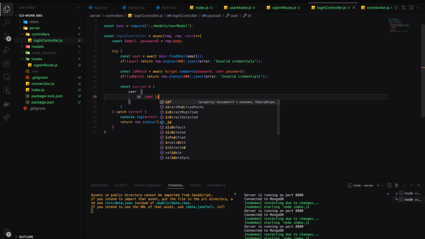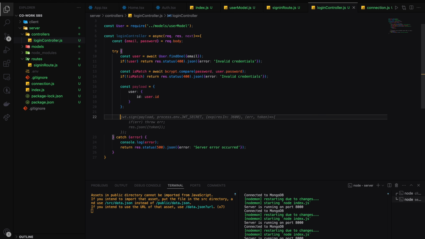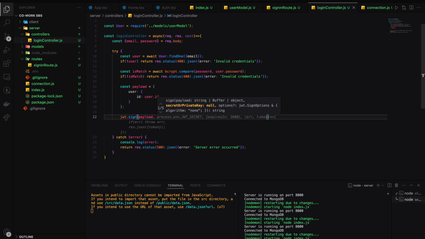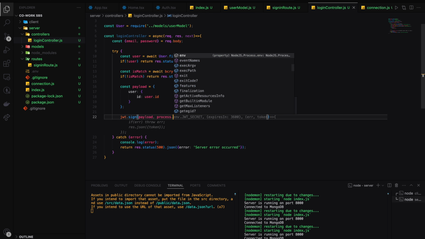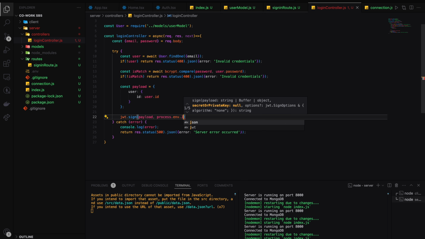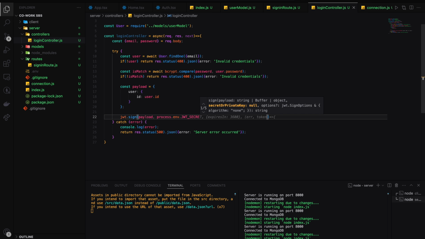After that we sign the ID with our JWT token. So jwt.sign, and we sign the payload, whatever payload we have, and we need the JWT secret from process.env.JWT_SECRET.